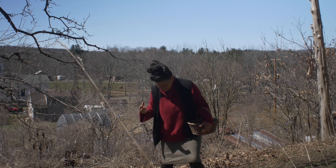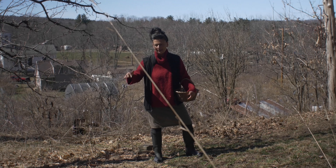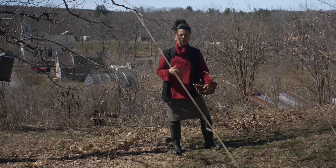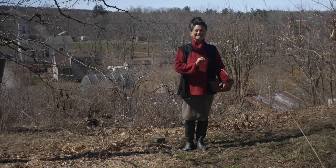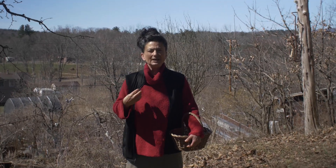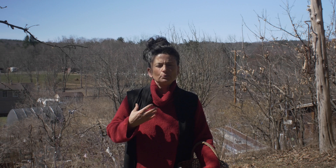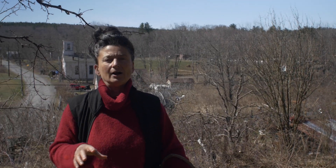It's delicate — it's like a mesclun of the wild — so you don't really want to be cooking it heavily. Nutritionally speaking, there's not a whole lot written about cardamine, but because it's in the brassicaceae family and it relates to the arugula and watercress realm, I'm going to suggest that most likely it contains a good amount of vitamin C, beta carotene, calcium, magnesium, and potassium. So we've got this very nutrient-dense green, rich in vitamins and minerals, at our feet.